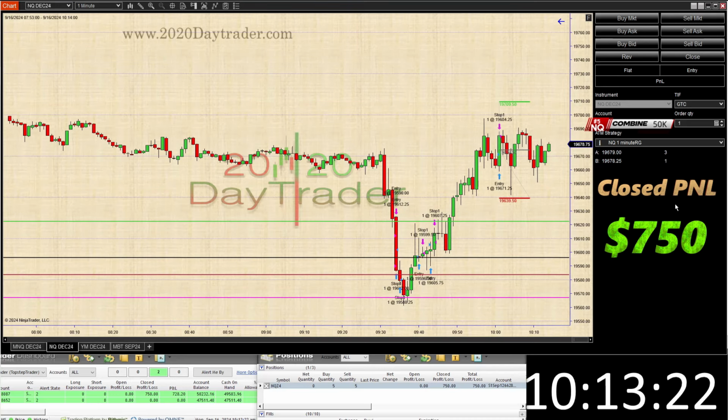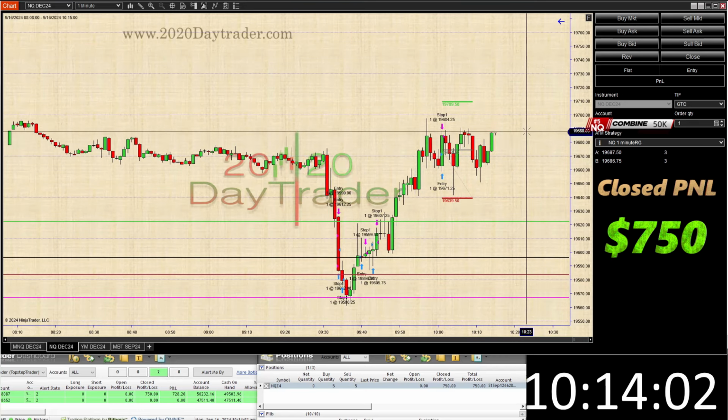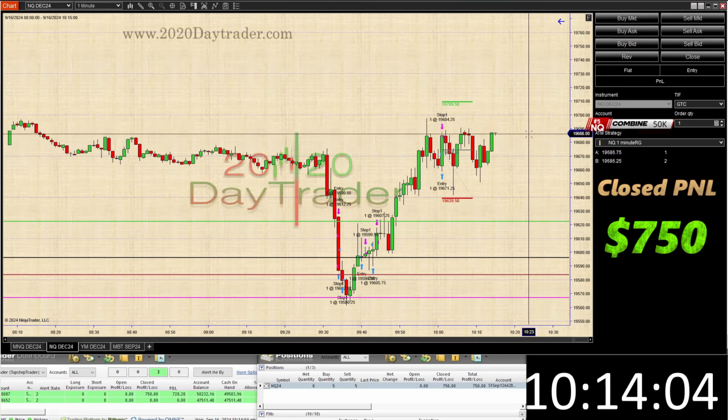The other part of that is if you're trading with Topstep X, you don't have a max daily loss. You just have your account max loss. You can set your own daily loss in Topstep X right now. Anyway, just wanted to give you that little piece of info to think about as this is coming back up here, retesting the top of this channel, looking possibly for a new breakout.